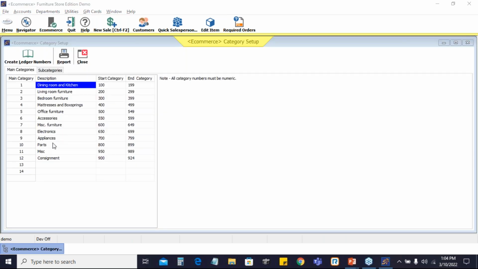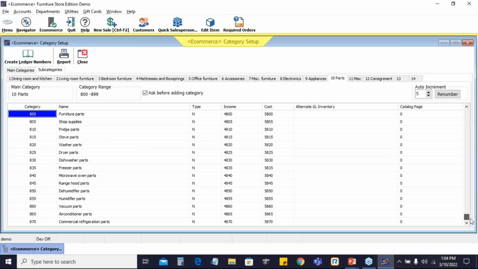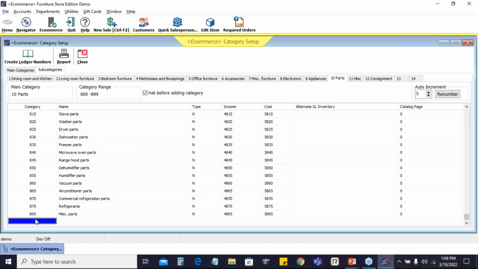For this demonstration, I will be using the main category Parts to add my floor planning subcategory. I'm going to select that and go down to add.